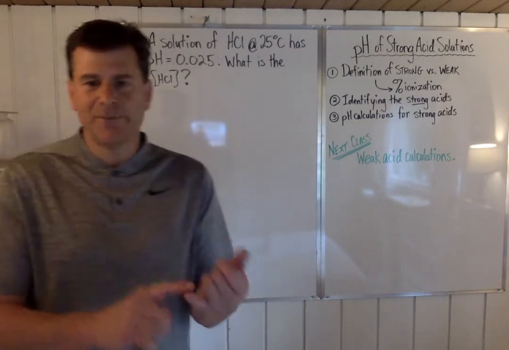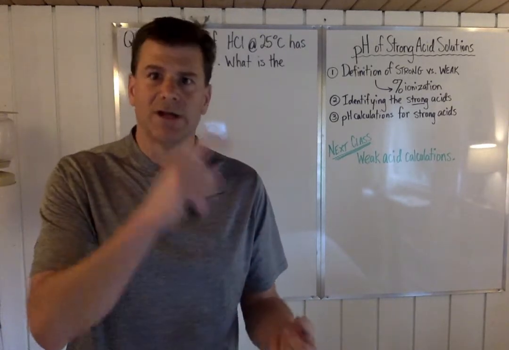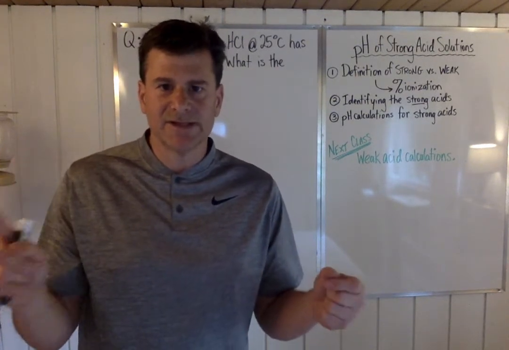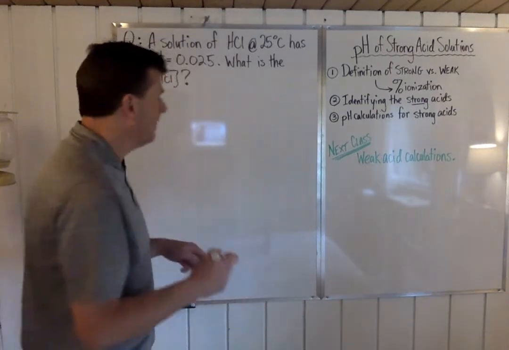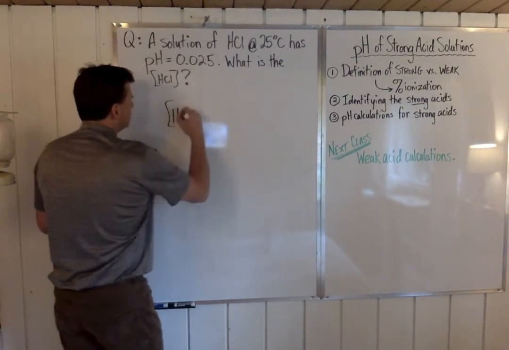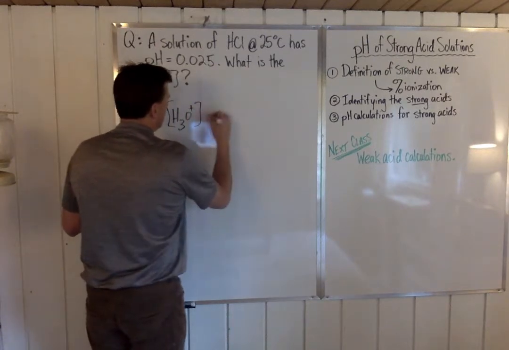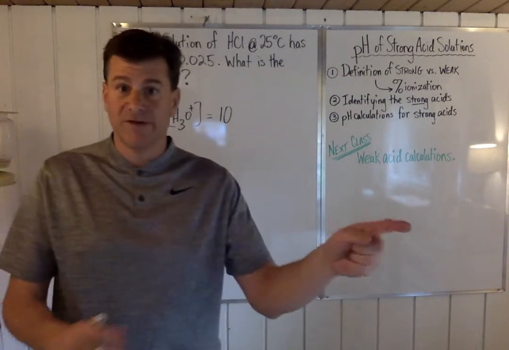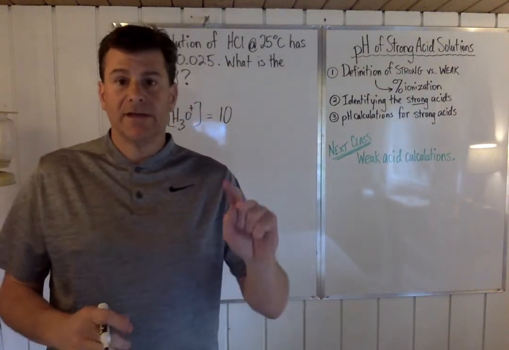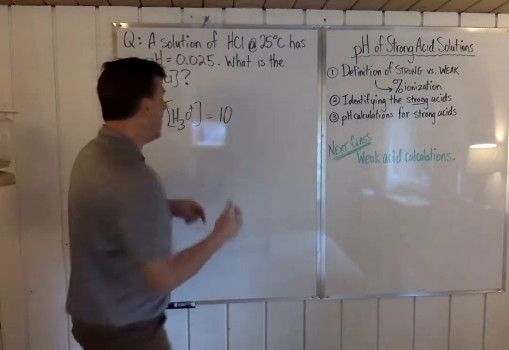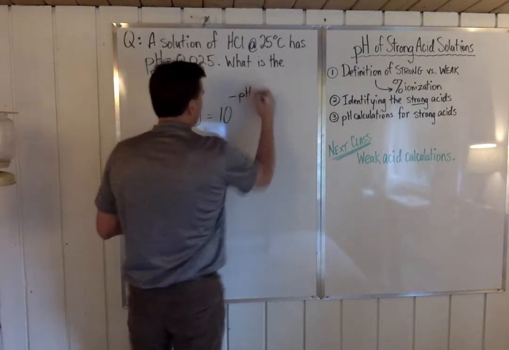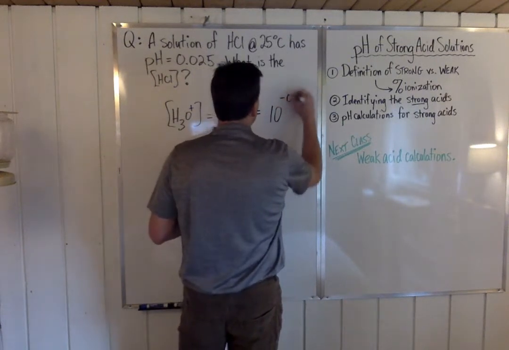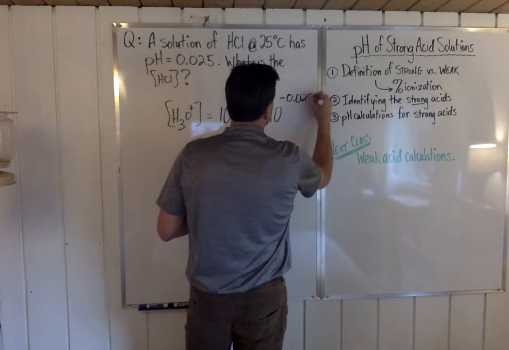So in this one, I'm going to take the pH and use it to get the hydronium, and then in my head go, well, that concentration equals the same as the HCl originally, because it was a strong acid. So the hydronium concentration for this equals, and again, from the last video in episode number 4, to get the hydronium from a pH, it's 10 to the power of the negative pH, which, just to save room, I'm going to write over here: 10 to the power of negative 0.025.